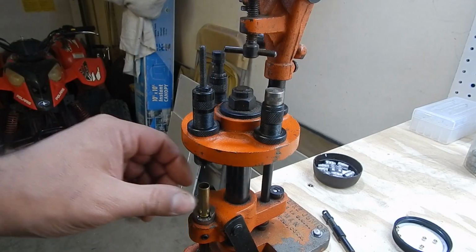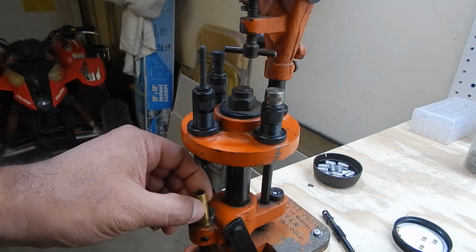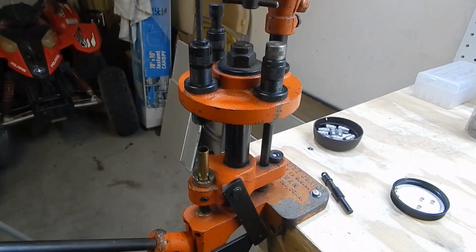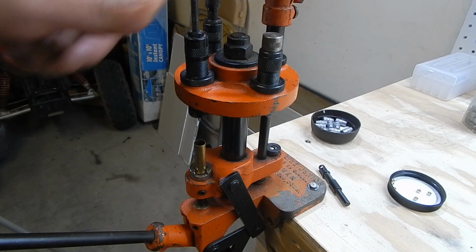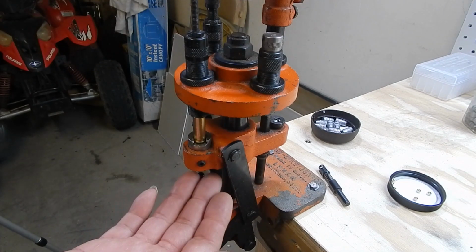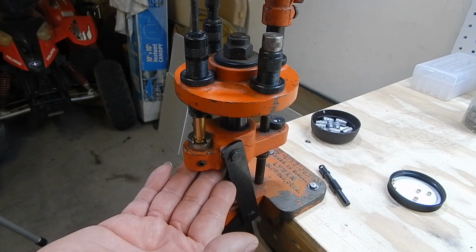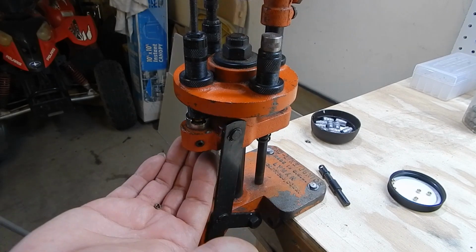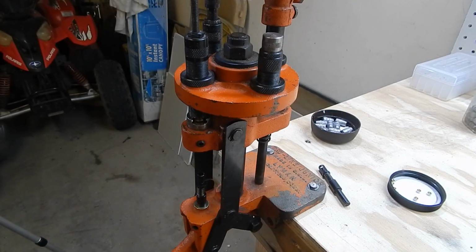Alright, here we go, guys. So obviously first you put your spent cartridge into the J-type holder, and you're going to run it up into the resizing decapper die, and like I said, down here is where it's going to pop out the used primer. It just falls right down from the bottom, and there it is. Get rid of that.